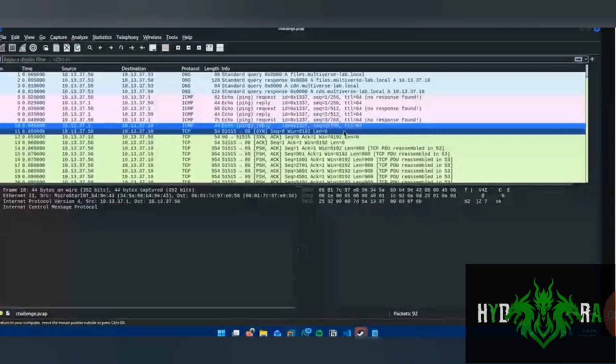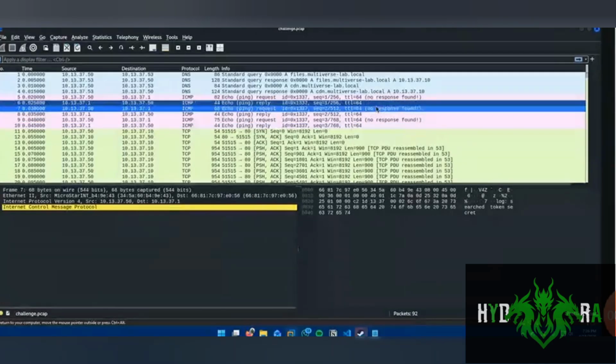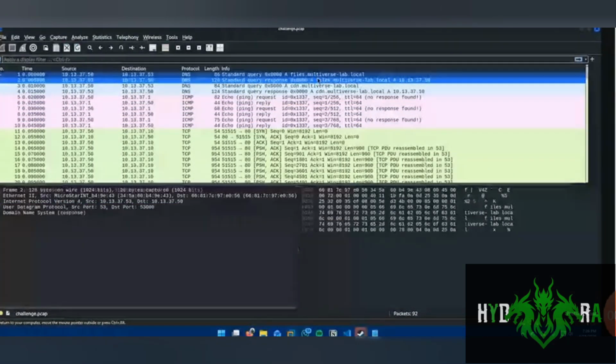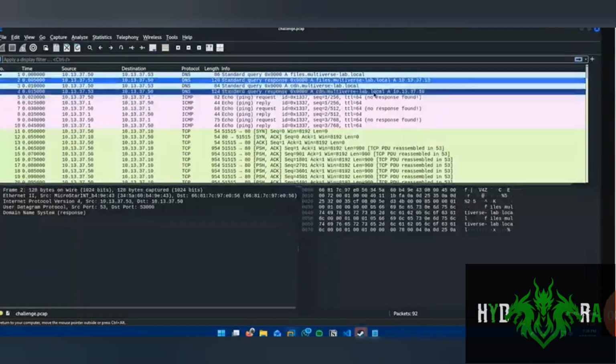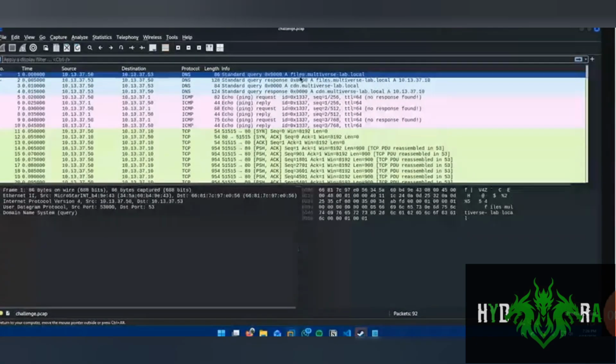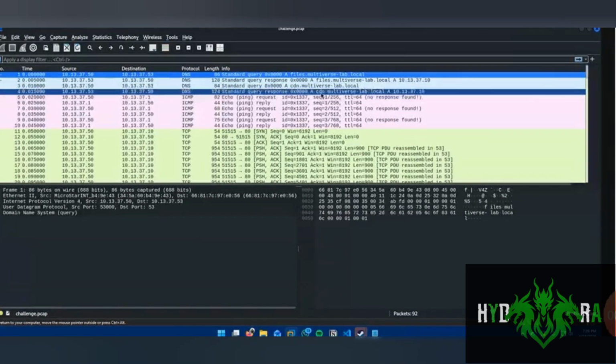Just by looking at the traffic, we can see that there are a couple of DNS requests directing to a couple of websites, and one is related to a file hosting domain, right? So that is an indication. Usually when it comes to PCAP files in CTFs, we normally like to hide objects within them, because hiding flags directly is quite uncommon nowadays, but it is still used. So we would also include flags in PCAP files.